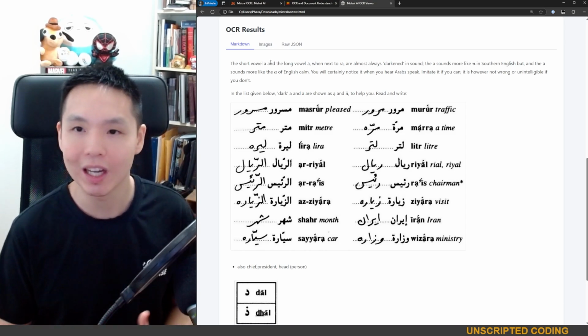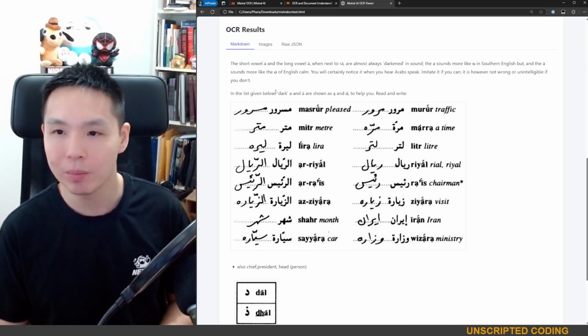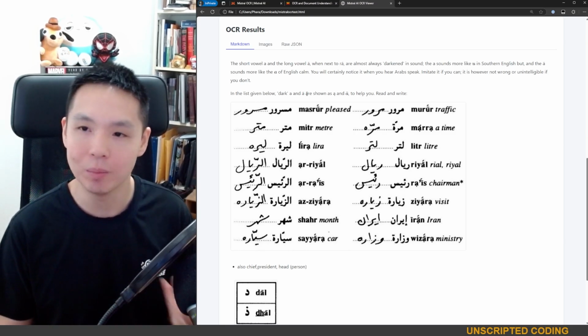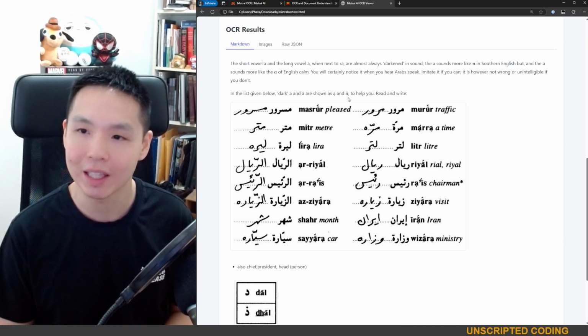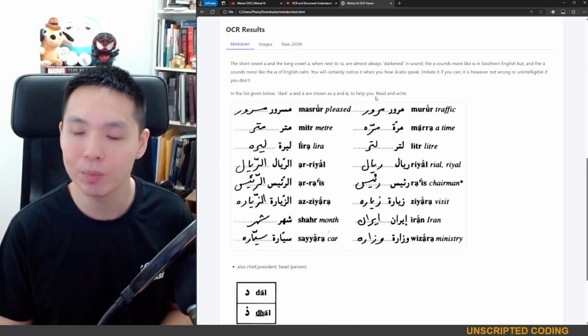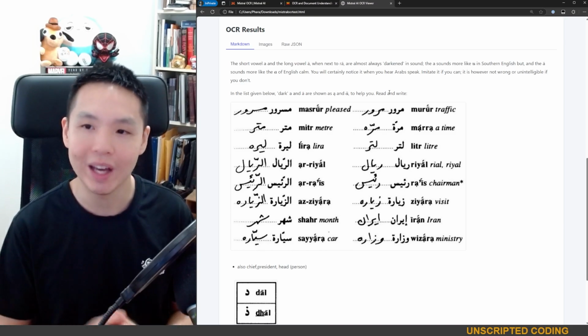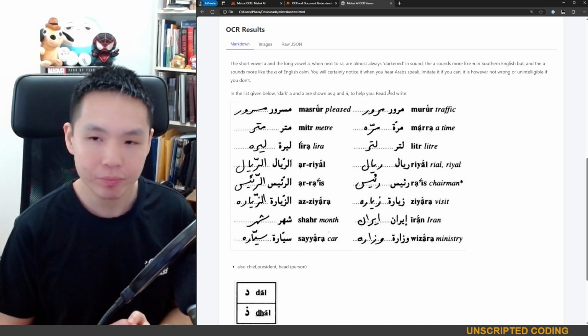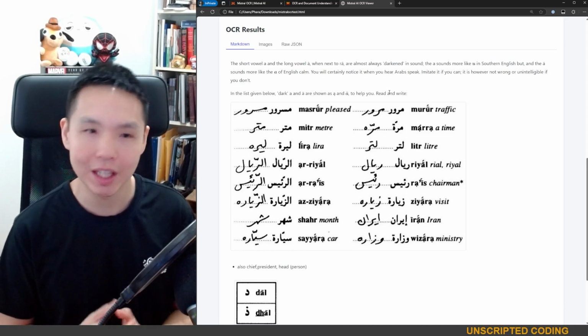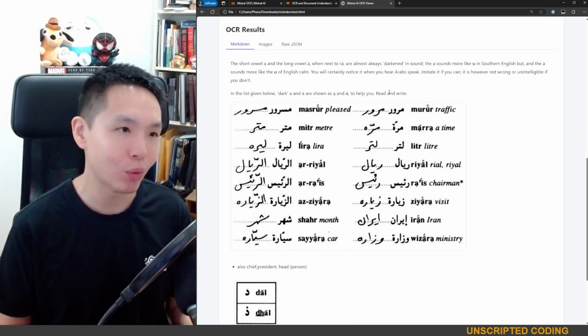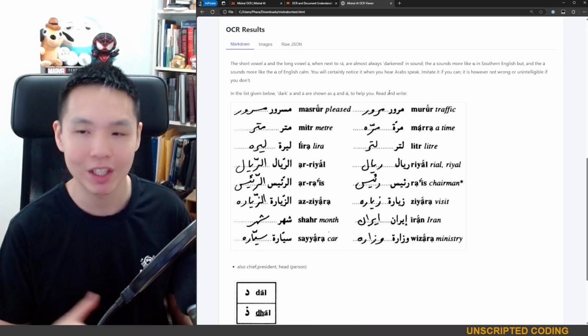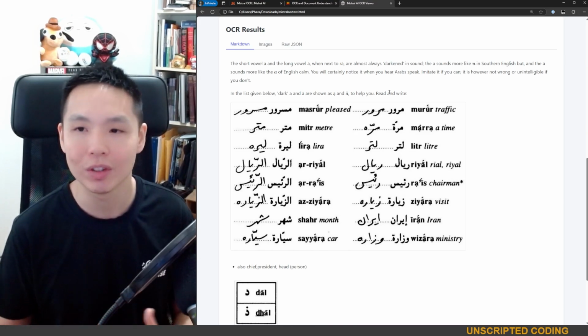For example, it'll say, in the list given below, dark A and A bar are shown as a dot and a bar to help you read and write. And then there would be a cue that says there is an image here. The image roughly shows English and Arabic words, blah, blah, blah.